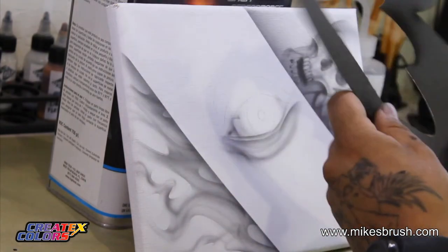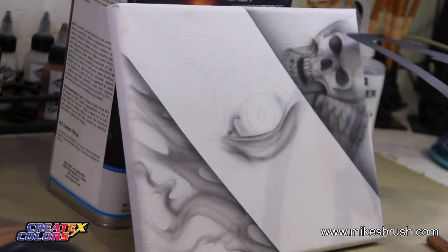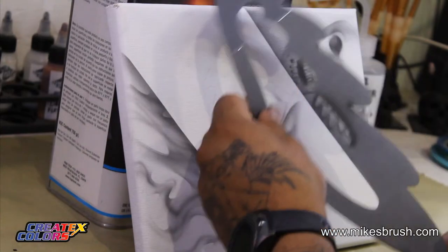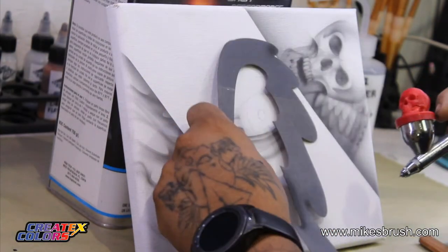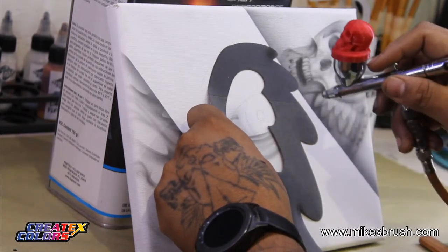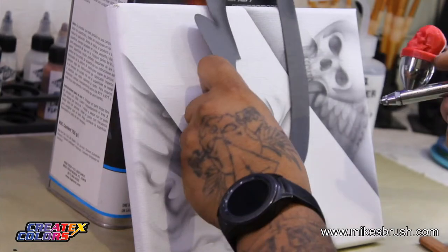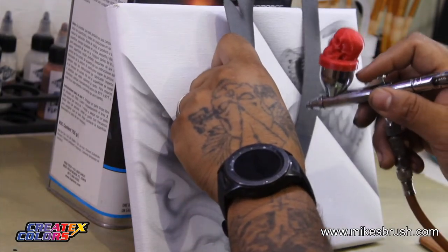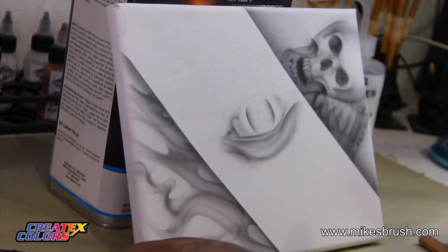Eyeball. Obviously, these are probably not the best for that, but in a pinch, you will work with what you got. I would take this off if it was me, but try to do it with some of this and some freehand. But just to show you guys that it's possible.